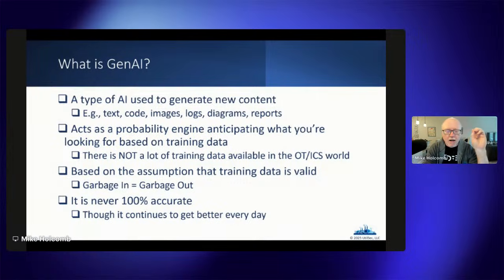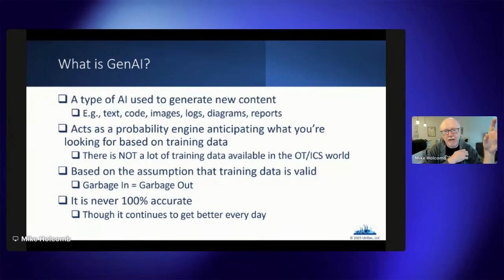So, of course, Gen AI is only as good as the information that it's trained on. So general platforms like ChatGPT, Claude, Gemini, right, have had massive amounts of knowledge poured into them. This is where we get a little bit into trouble, or a lot in trouble, when applying Gen AI to the OT or ICS world, right?